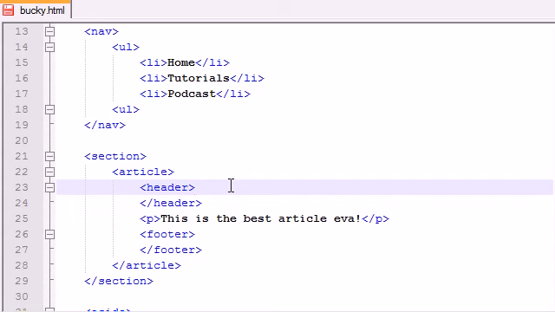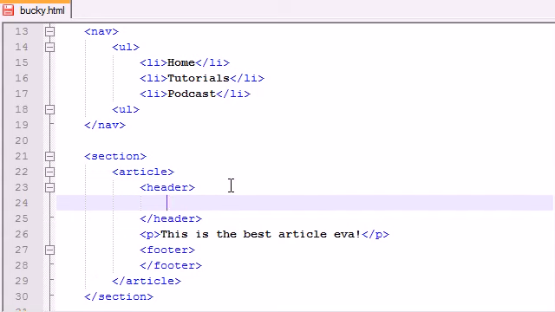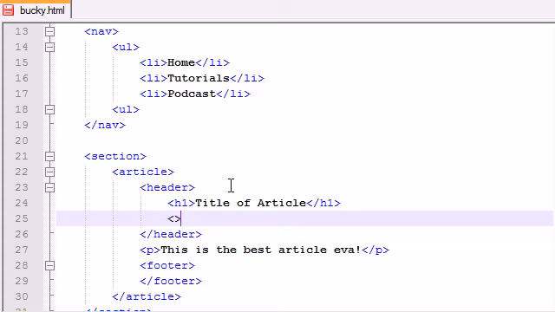So let's go ahead and do that now. In the header, we can go ahead and add heading 1 just like before. And what am I going to title this article? I've got something really creative in mind. Title of article. And no exclamation point. I'm not that excited just yet. And also you can have an additional H2 tag. Here we could write a subtitle. So let me think of a subtitle for article, exclamation point on that piece.